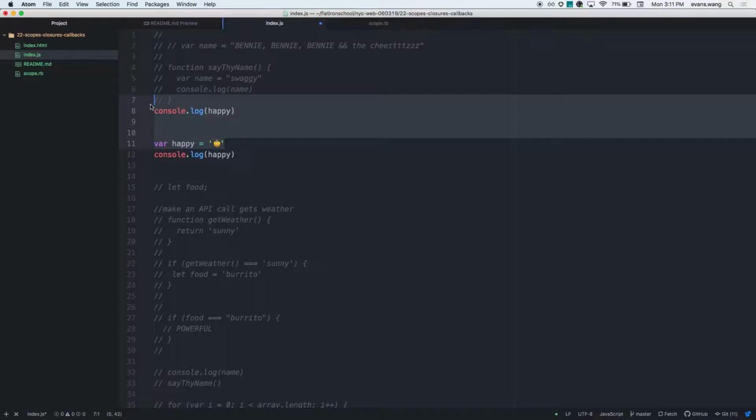Sorry, so during the first phase, like the reading phase, is it reading var happy first, or is it reading console log? It's going to read console log, but console log is being executed. It's being invoked. So in the read-through phase, it's going to be like, oh, this is something for the execution phase, and it will just skip over it. Okay, that makes sense.